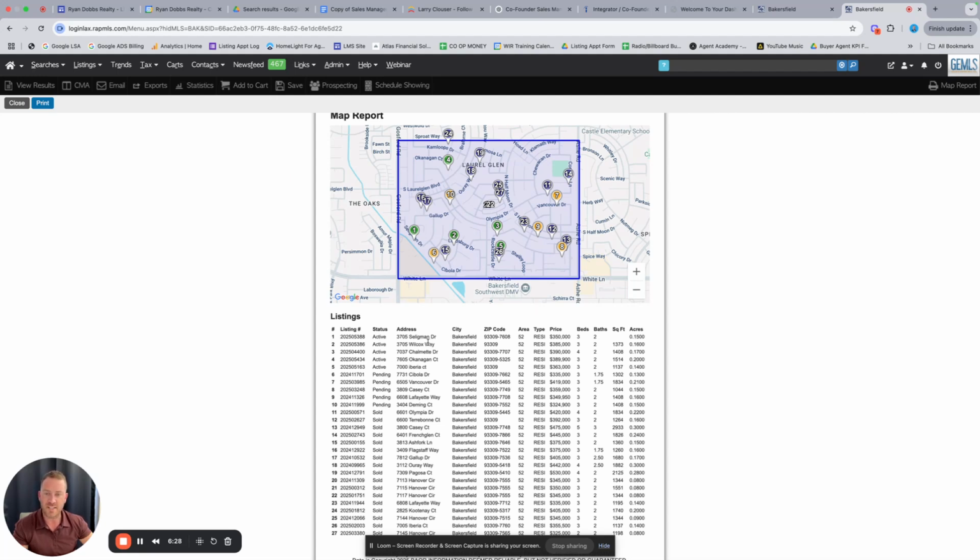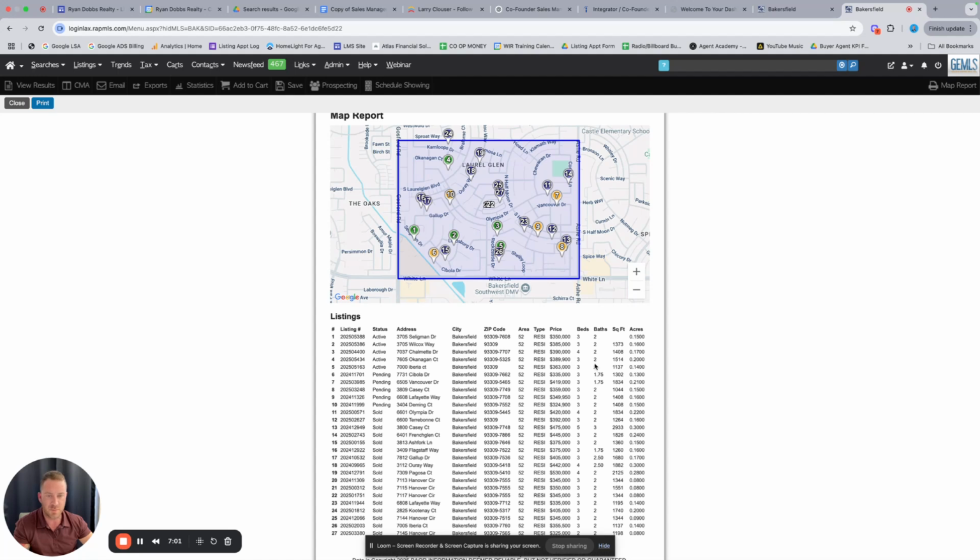Now, when it comes to actives and pendings, I don't highlight them because they're not technically comps yet. The pendings could be sold by the time we sell, or the actives, those are what's listed right now. So that's our competition on the market. So what I like to do is I'll underline those ones. I look at the same square footage range. If it's too small or too big, it's not really competition because it's a different style house. But if it's within the square footage range, I'll underline those and I'll show the seller those ones as well.